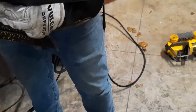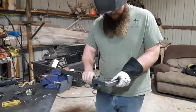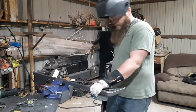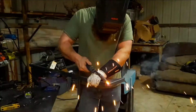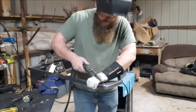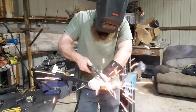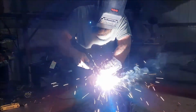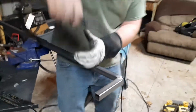Actually, I didn't even break the tack that I can see. I'll run partial beads on here, and then I'll show you a trick.